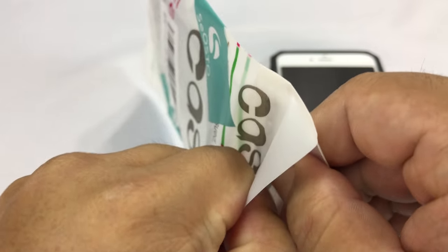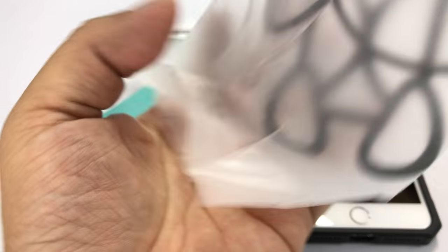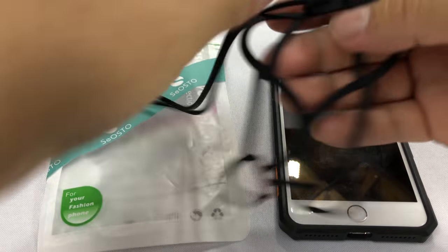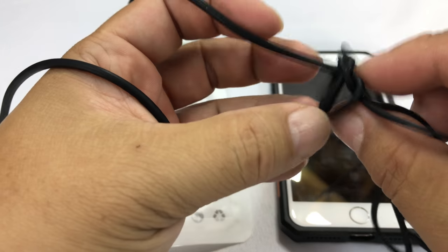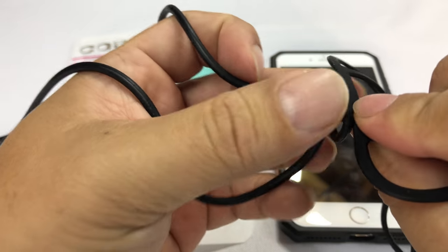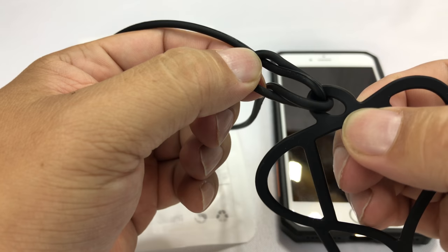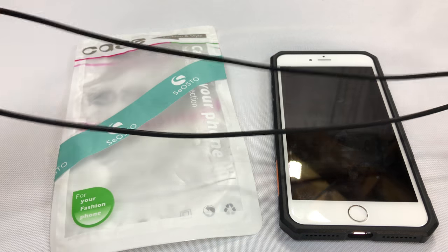As opposed to using bags or a lanyard specific to a type of phone, this one is kind of a universal fit. I thought it's kind of cool because whether your phone has a case on it or whether it doesn't, regardless of the shape of your phone, it's going to hold it and provide you this really big necklace-sized silicone lanyard. It's a separate piece just looped through the holder itself, so you have this big piece that's going to go around your neck.